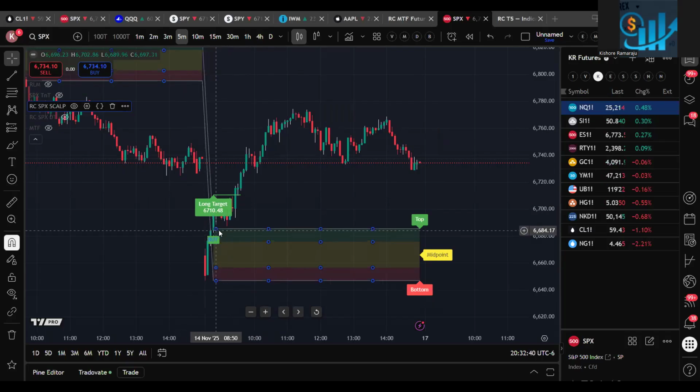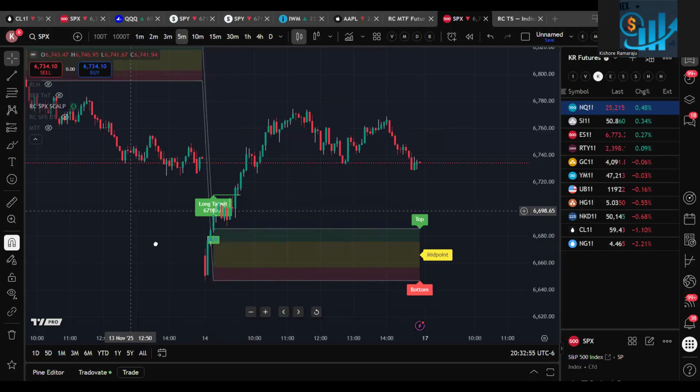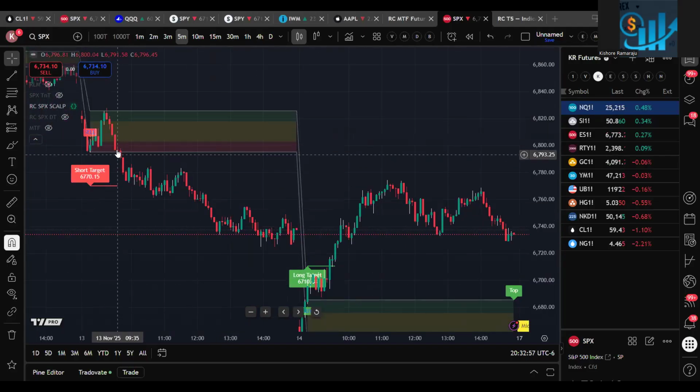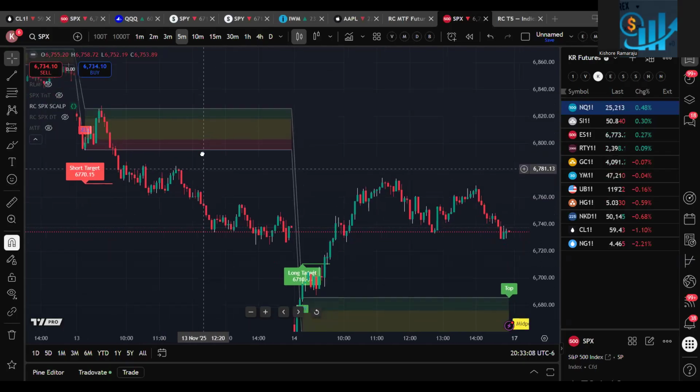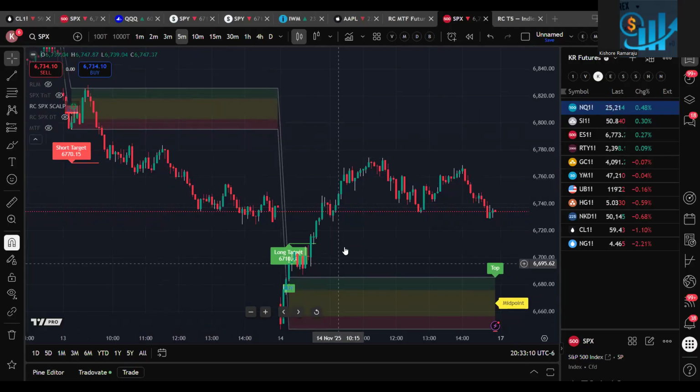So you can sell, or you can do a naked call. Whenever price breaks this, you can do a naked call for this target. Add 30 points from this, and then you can do a naked SPX call, or you just sell this put, buy this put. In the same way, when price breaks the bottom, you can buy a naked put for this, or you can sell this call and buy this call like that.